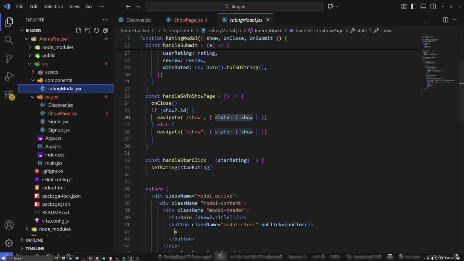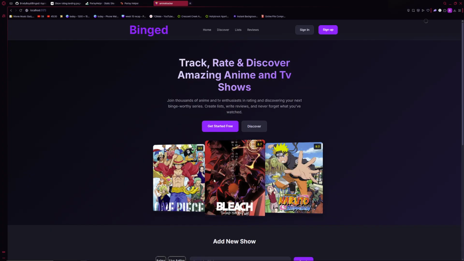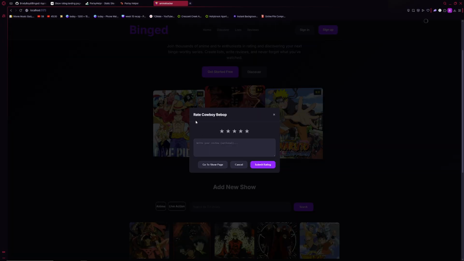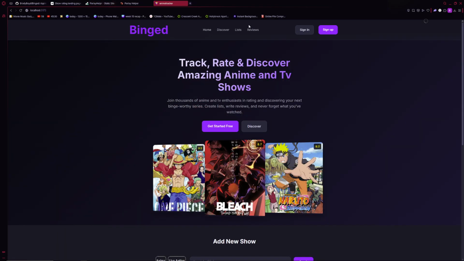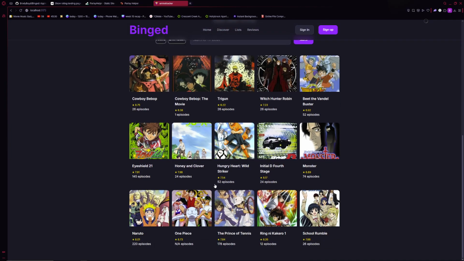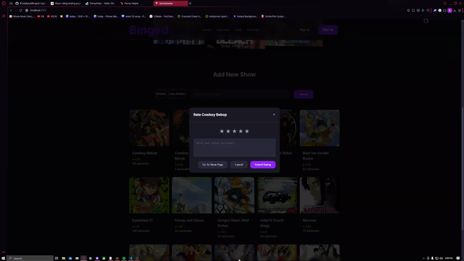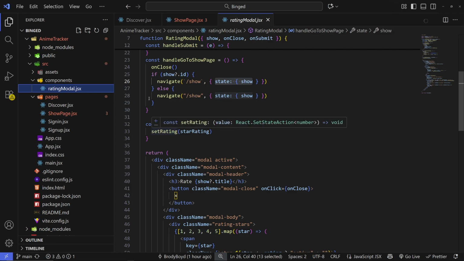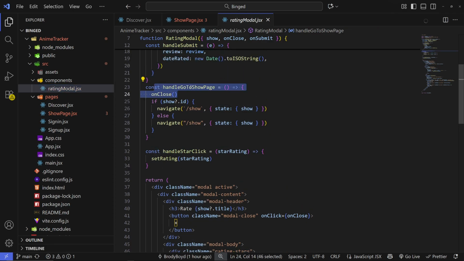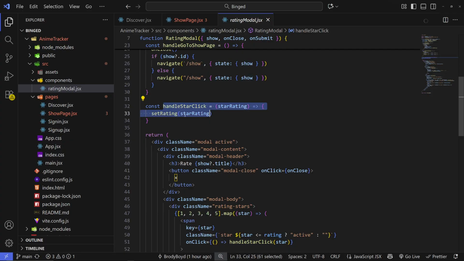But then I'll show this quick, because of the modal. Let me go back here. This is the rating modal, and this was the thing I just showed. This is the show page. So like I was saying, episodes, status, genres, and this was the little search down here. But then this is the rating modal, right? It's a pretty small thing. This is where it goes to the show page. It closes the modal, and then it brings you to the show. And this is the star rating. That's how you get that.